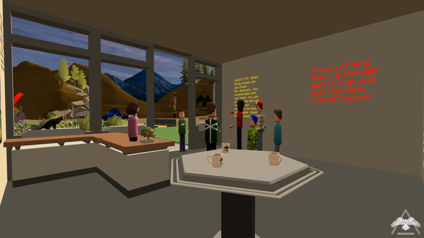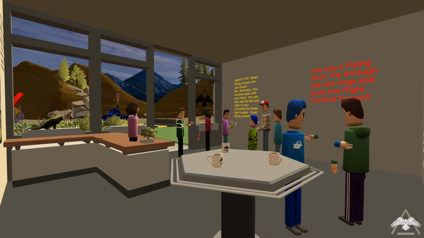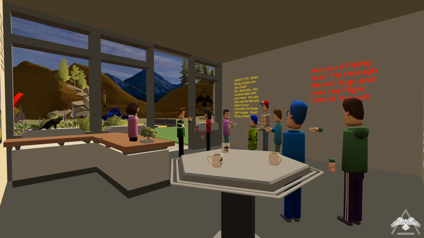All right, let's try this. Aim at the floor in front of you. All right, see where I am? Aim at the floor and press forward and let go. And watch what happens. There you go. All right, now we want to do the same thing, just further.